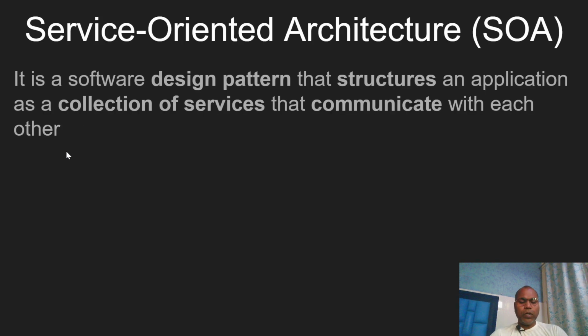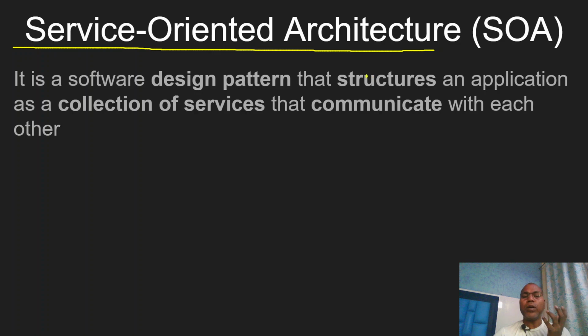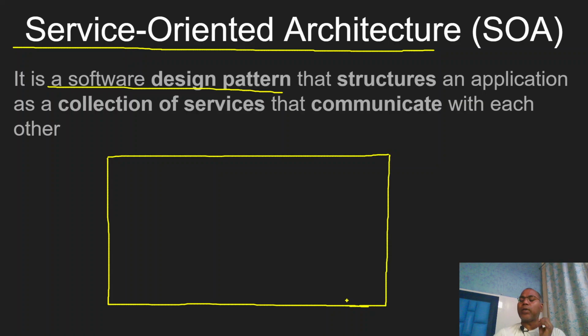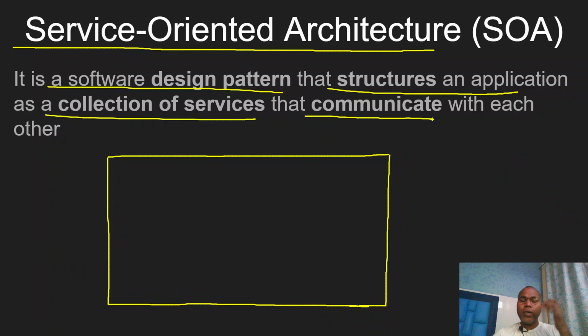From the definition perspective, what do you mean by service oriented architecture? This is also one of the software design principles or patterns that define the structure of an application. Let's say I'm going to build one application or system. What is the structure or layout of that? They define the structure of an application as a collection of services that communicate with each other.